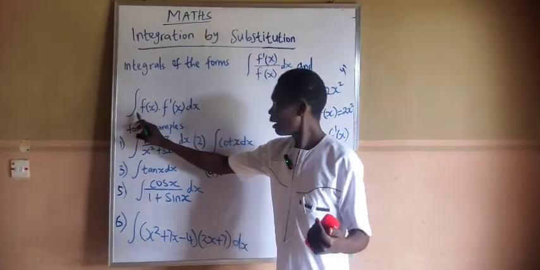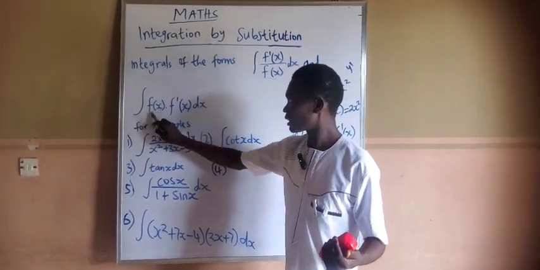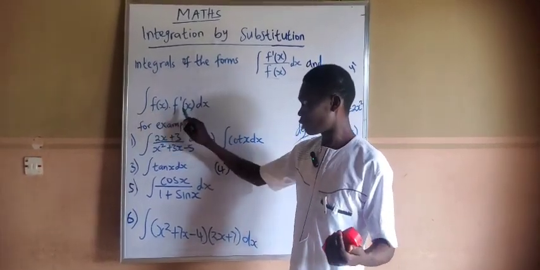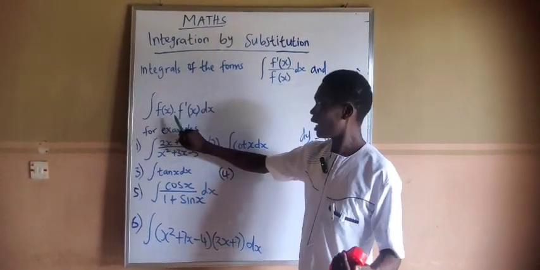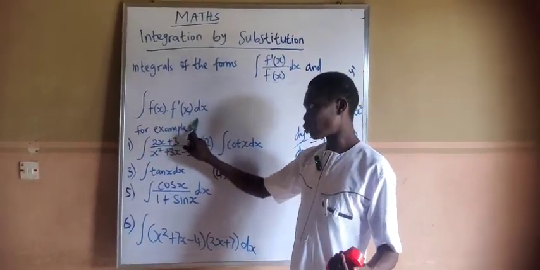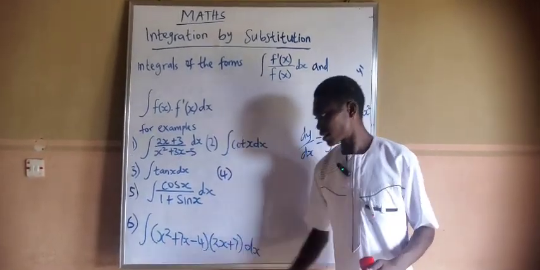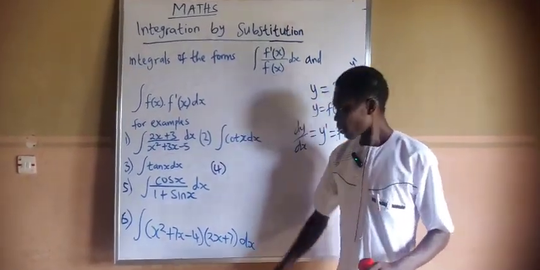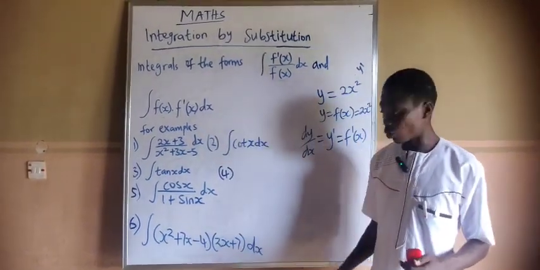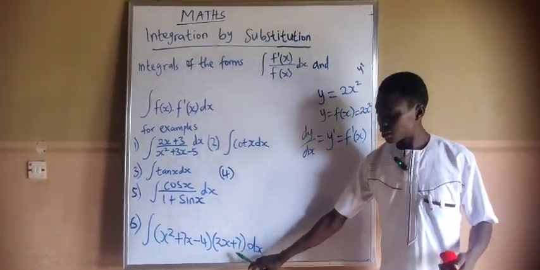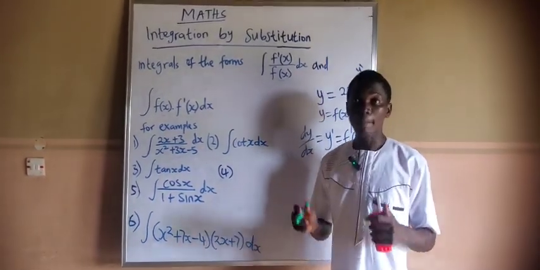As I've said, y is also a function of x. Let's say you differentiate what is here. When you differentiate f of x, it will give you f prime of x. So what this tells you is that when you differentiate what is here and it gives you what is also here, then you make use of the substitution method. Look at these numbers as a case study. If you differentiate this using the general method, it will also give you this. So at that point, you make use of the substitution method.